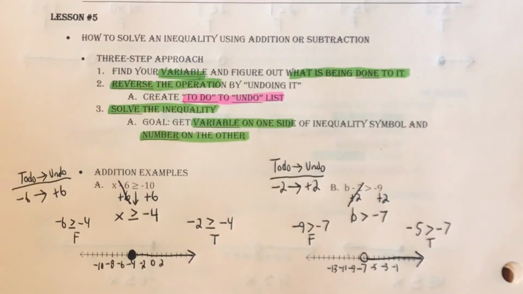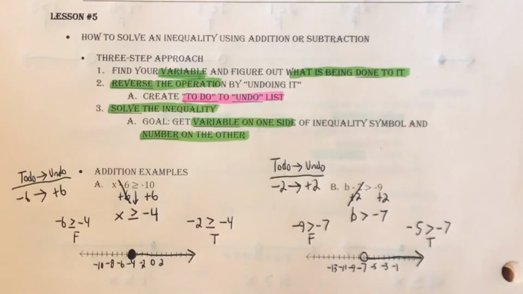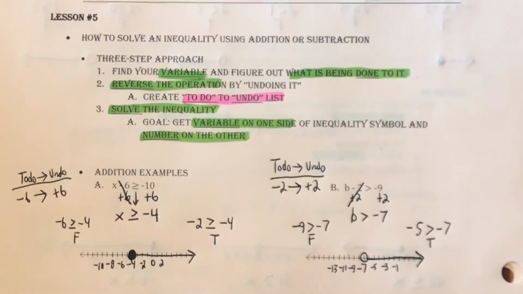All right, so when we look at this graph, one thing I just want to point out to you: when it says b is greater than -7, the reason we start at -7 is because that's a starting point. But when it's not filled in, that means it's not actually a solution to this. Because if I plug -7 in here, I'd get -7 is greater than -7, and that's not true. They're equal. So this means that this is the starting point, and then everything else moving to the right of that would be a solution, which would be true.